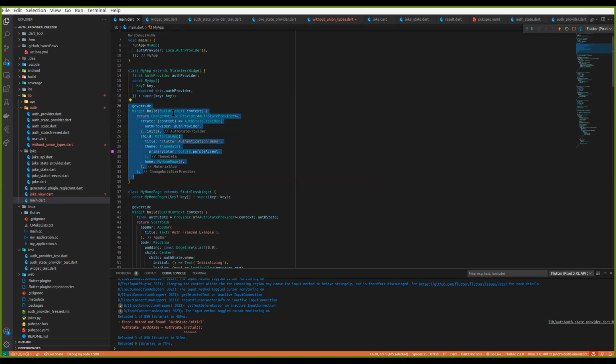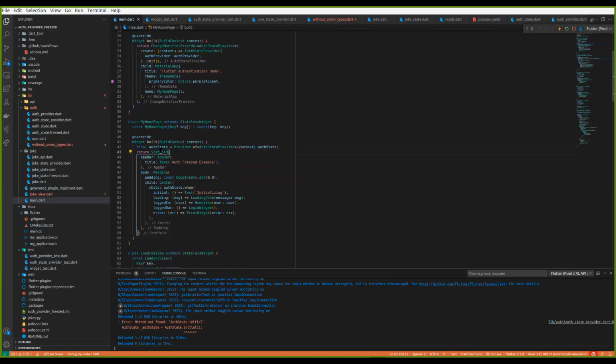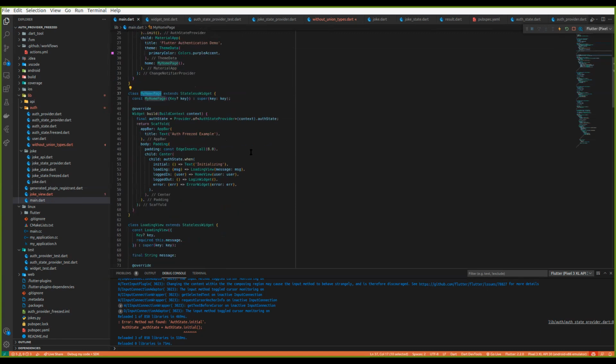So we're creating an instance of a change notifier provider so that other widgets down the tree can read it. So here we're reading on the home page, let's say the home page is where the main application will be, the state of the authentication.